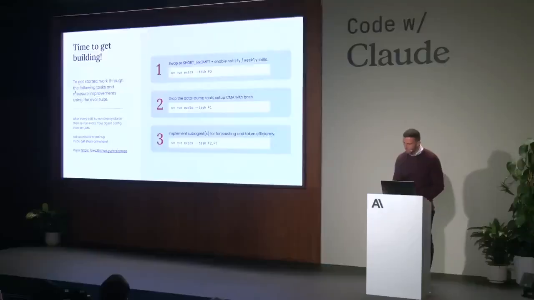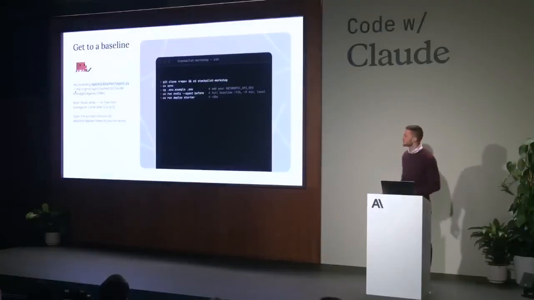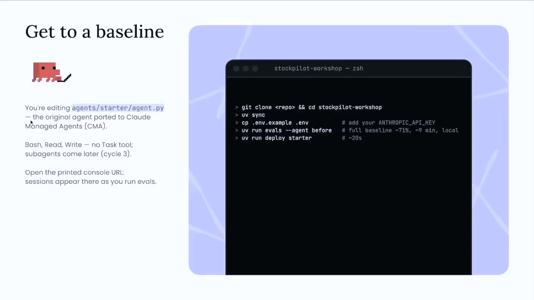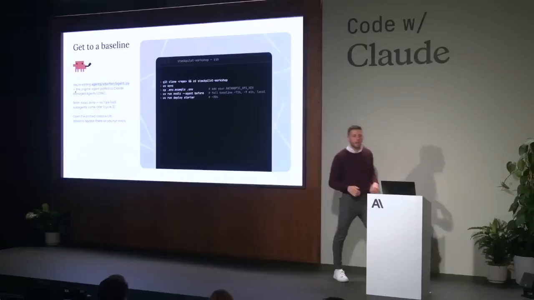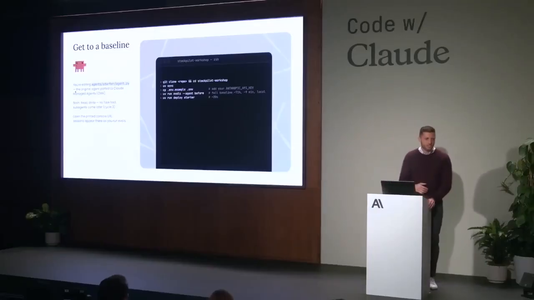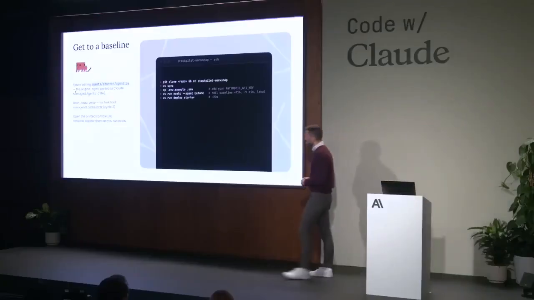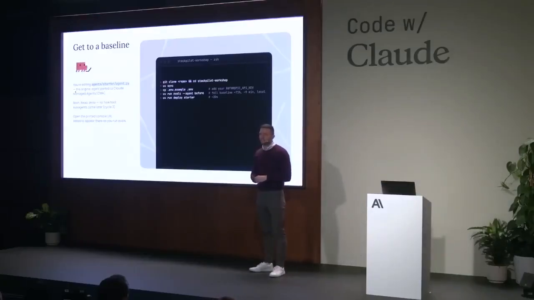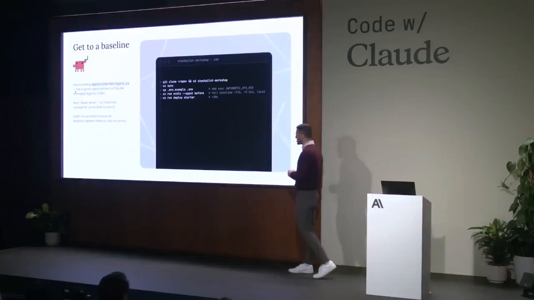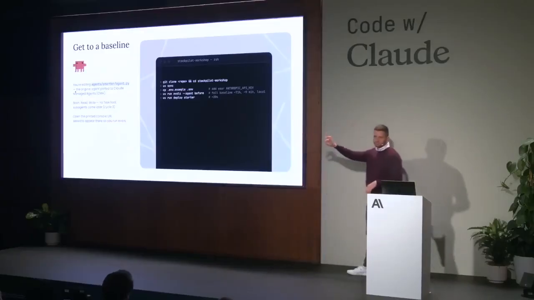I'm going to jump back just for a moment. There's one thing that I forgot to mention as you get started. Within the repo folder, there are two different folders: a before folder and a starter folder. Those contain two separate agents. If you want to view the messages API version of the agent, which is just me building my own agent loop and my own agent harness around the Anthropic messages API to invoke Claude, you'll see that within the before folder. If you want to view what that agent looks like when deployed on Claude Managed Agents, you can look in the starter folder, which exists right below that.